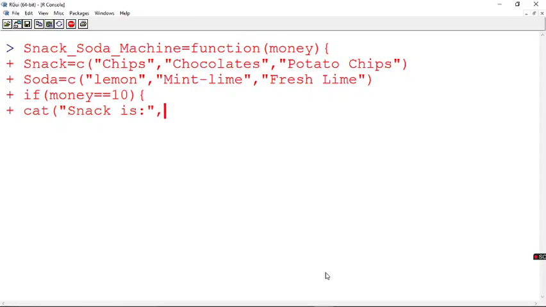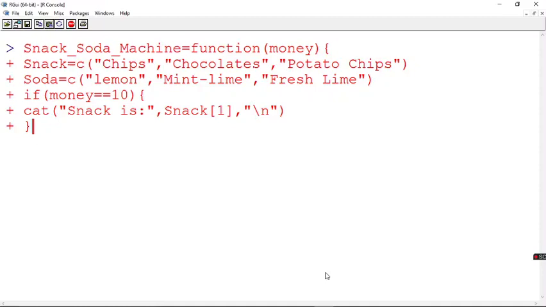Fine. Yes. So how can I access it? That is going to be snack, and the vector is having three elements in it. We know how to access a vector. We had already seen all this. Yes. So now chips is my first element in the vector. So I use the square brace and I say snack of 1. Fine. Yes. And I add the escape sequence for entering the next line. Yes. Now I have completed one if part.